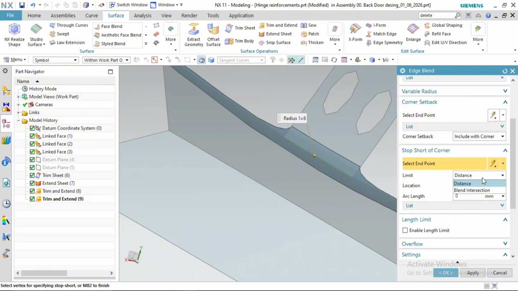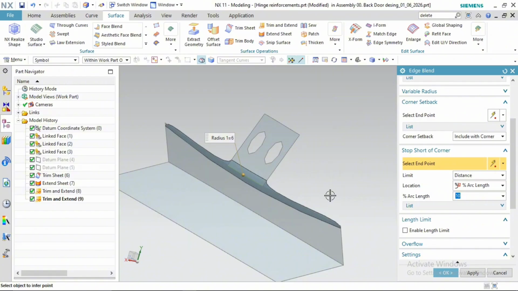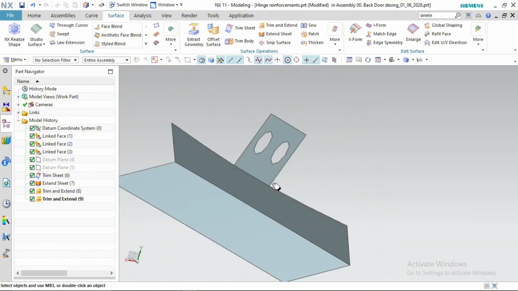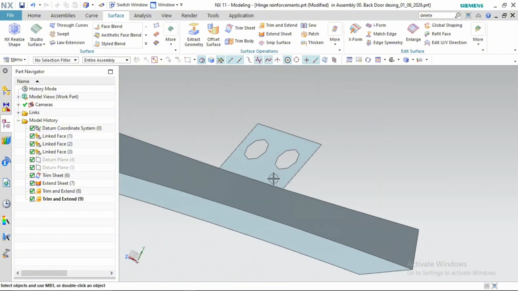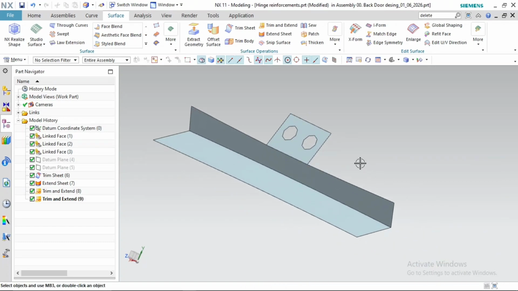Let's try this. Nothing is happening here. Let it be. We will see about it later.